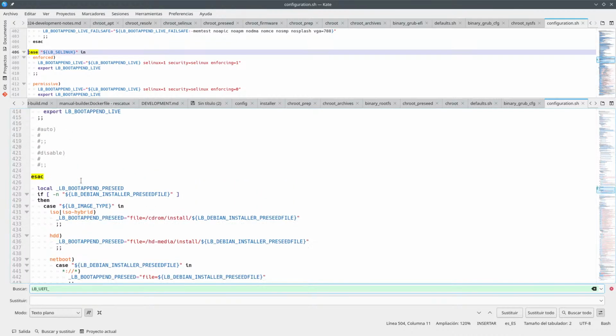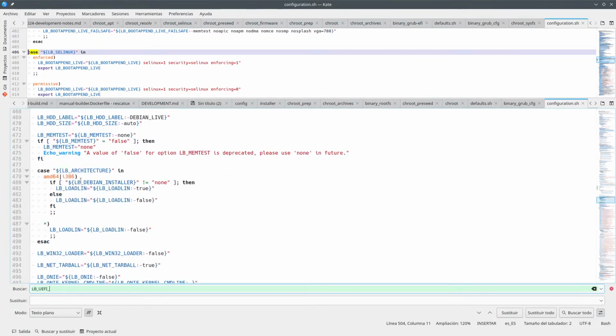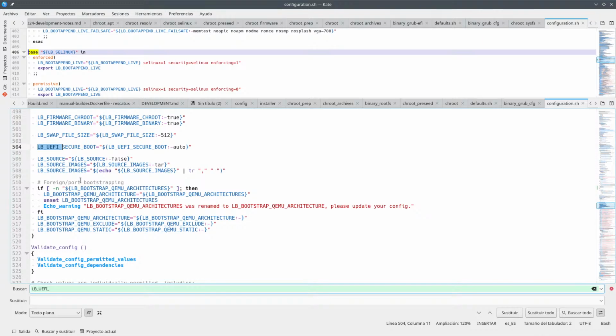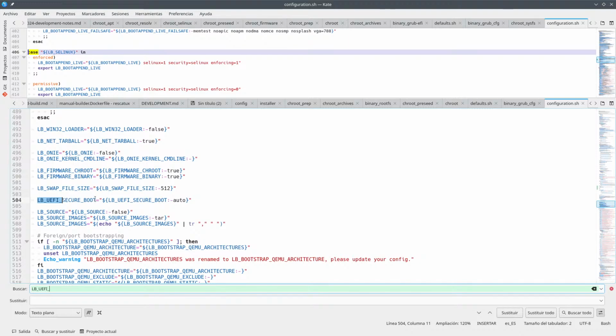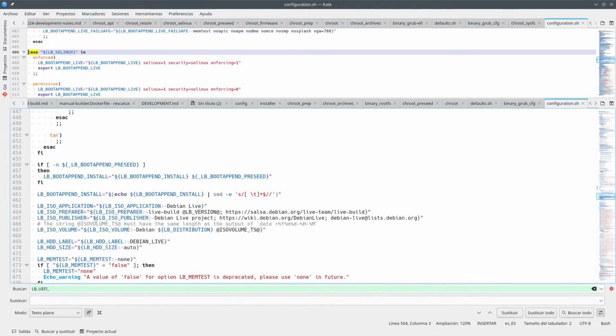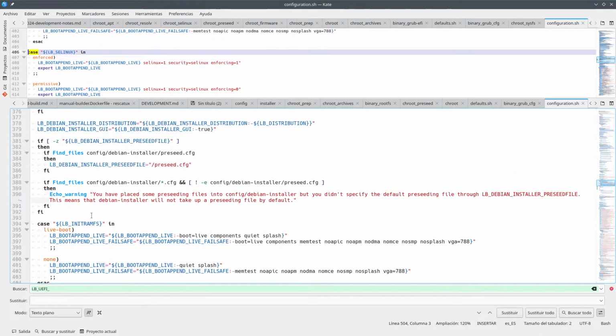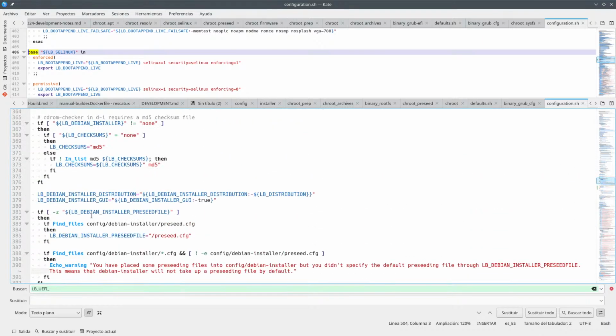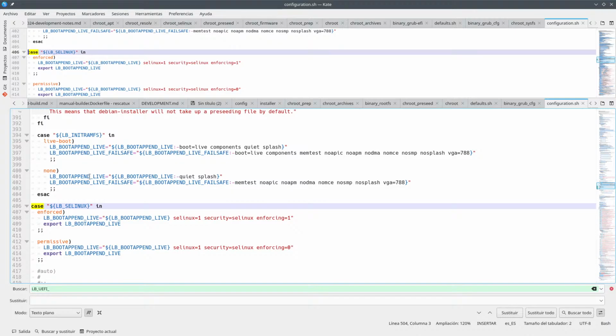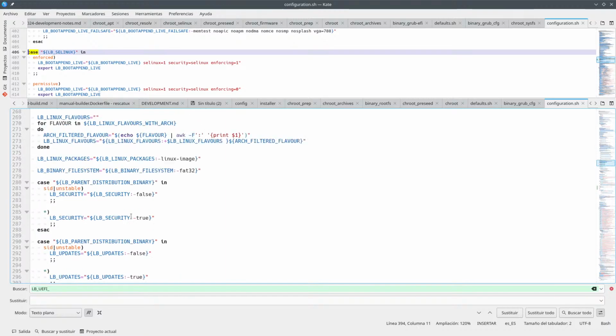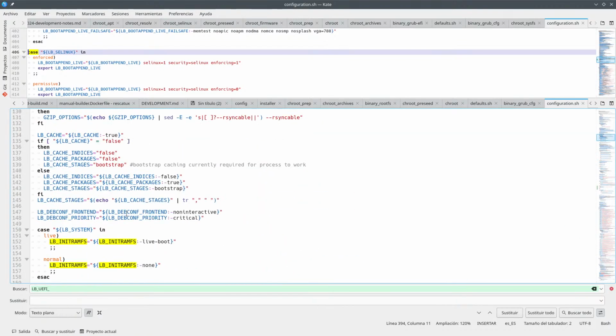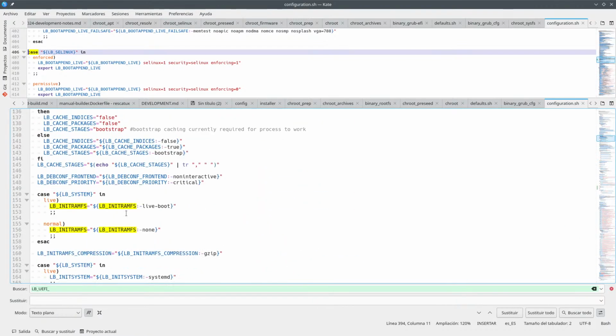If it's an empty thing, it's not going to do anything, isn't it? I mean, the UEFI secure boot thing. It's not checked in here, but LB init ramfs, I guess it's being set up from another place. Oh, look at that. It's set up here.